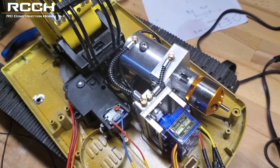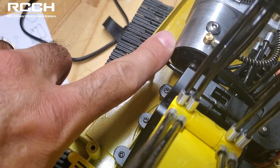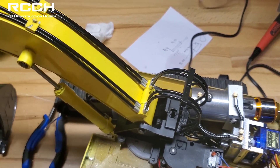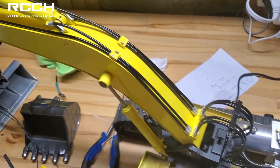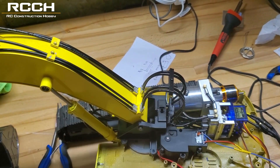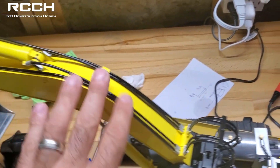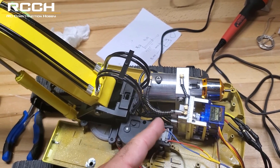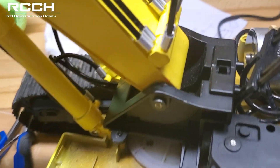For filling the hydraulic tank, there's a procedure. Run the main boom first — the fluid level will go down. When you start to see it go down, add more fluid. Keep cycling while adding fluid until all the cylinders have been fully cycled — they've gone up and down a couple times and everything seems smooth. Then top it up — there's a minimum and maximum line, fill it to the maximum and you shouldn't have any problems with fluid levels. If you have leaks, get those fixed and make sure all your hoses are the right length, because going after the fact is a pain — I'm going to have to pull this out and shorten four hoses.